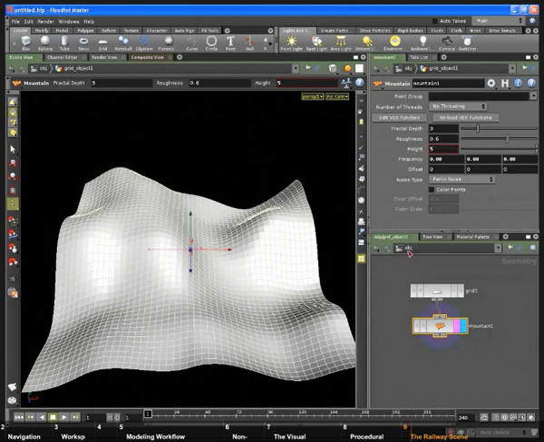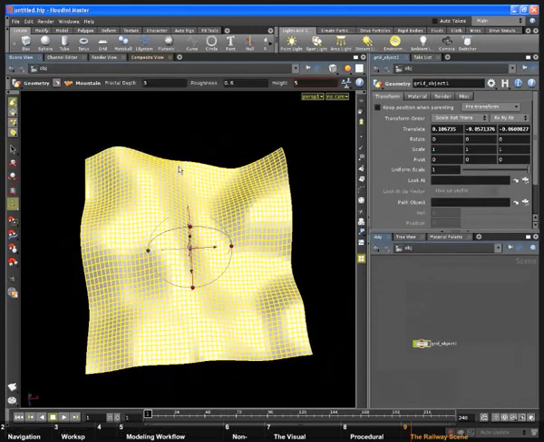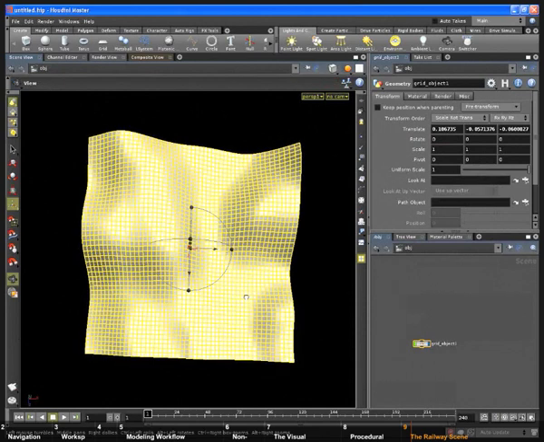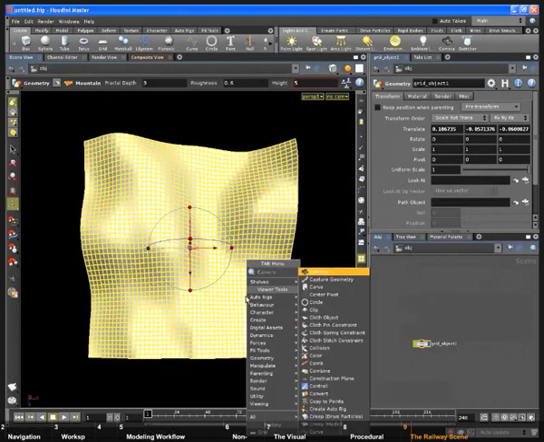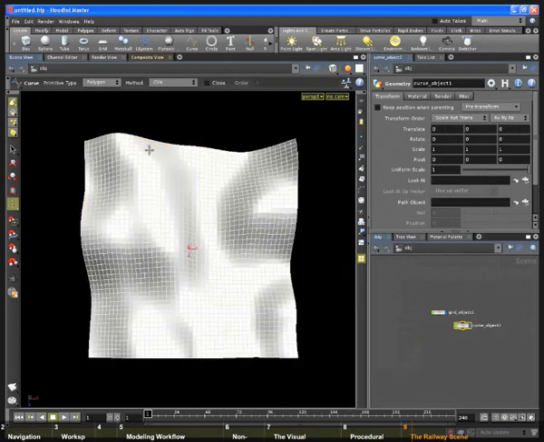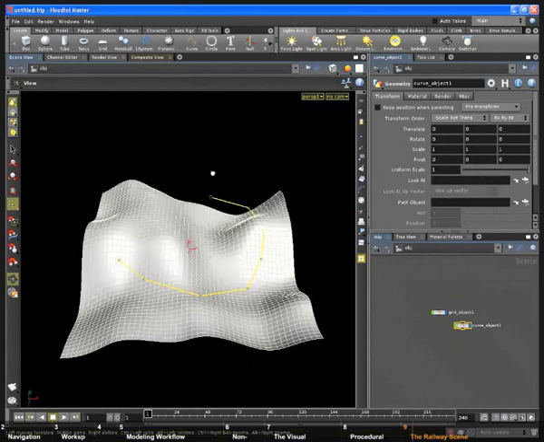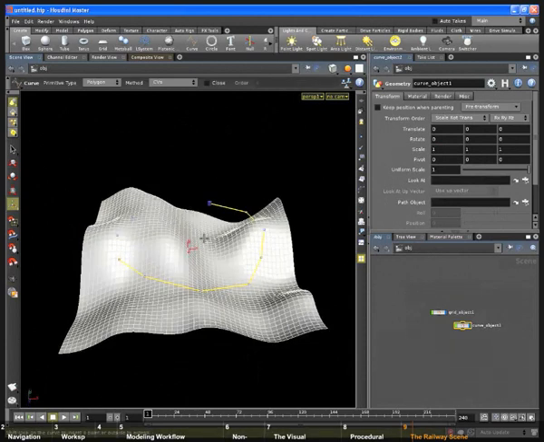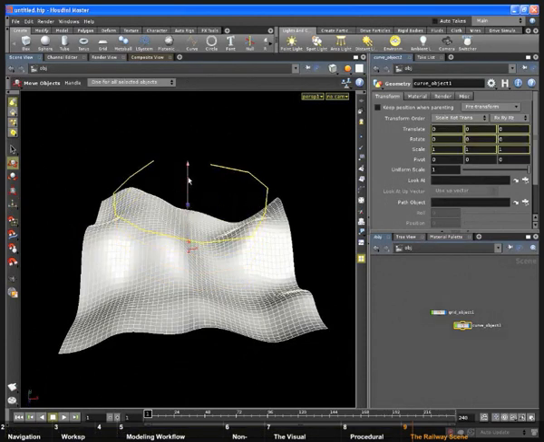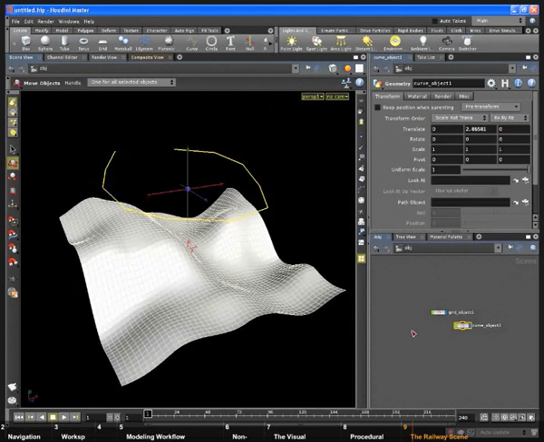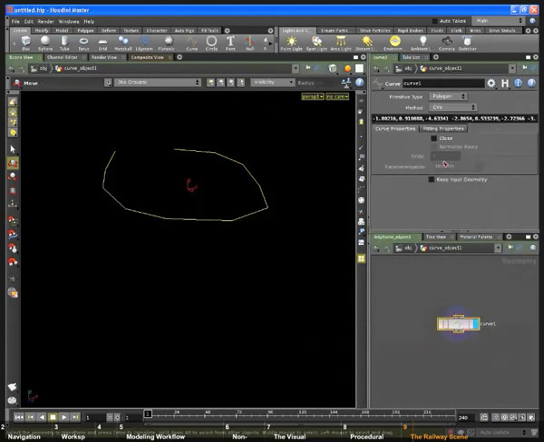So now I'm going to create the path of the railway. So create a curve, just go roughly like that. Okay, I'm going to translate it a little bit here, so it will be properly projected. Double click, and here change the type to NURBS.